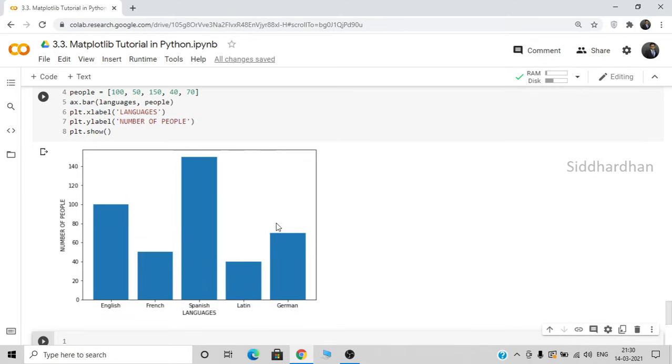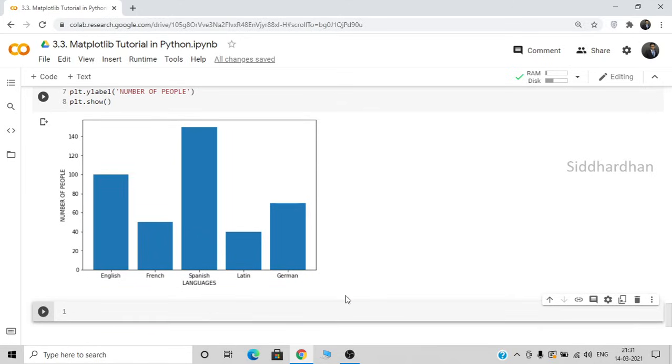When you have 100 or more data points, it is very useful to plot all those values in these kinds of bar plots. It tells us how many categories there are and how many people are in each category. It helps us visualize the magnitude of that particular value. For Spanish it is huge, of course. In several cases in data science and machine learning, we use these bar graphs to understand the data. This is known as data visualization. In data visualization we use several plots and analyses, and this is one of the important plots which we will use. Now let's discuss another important plot, which is a pie chart.